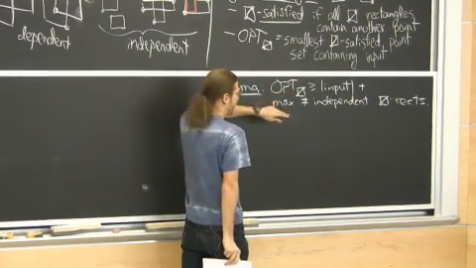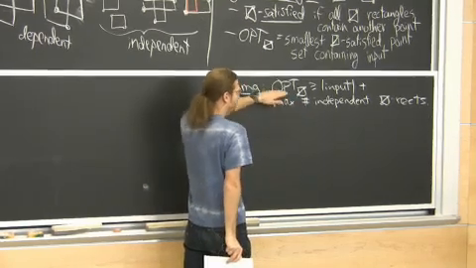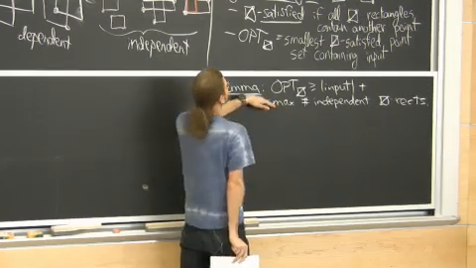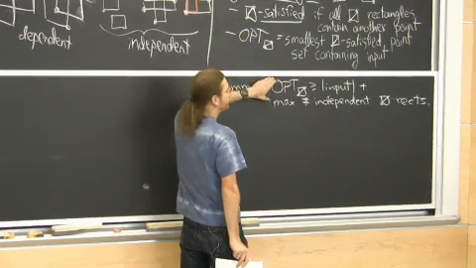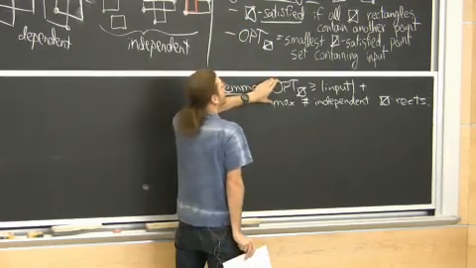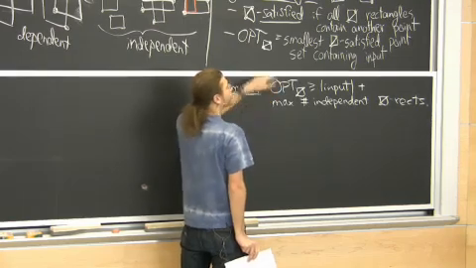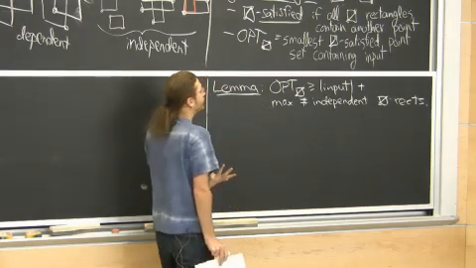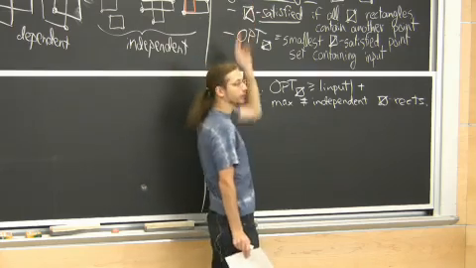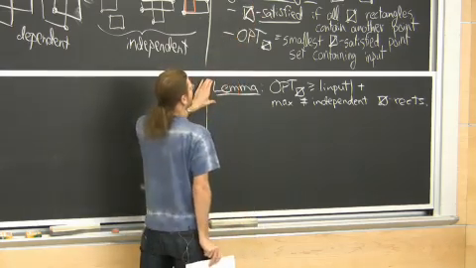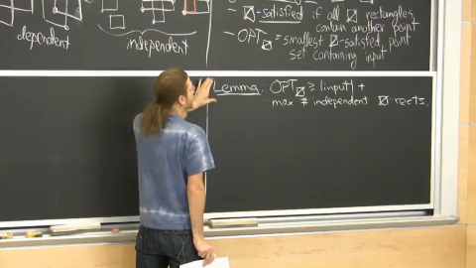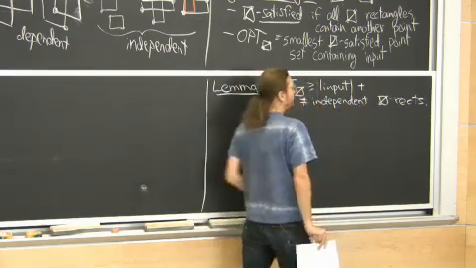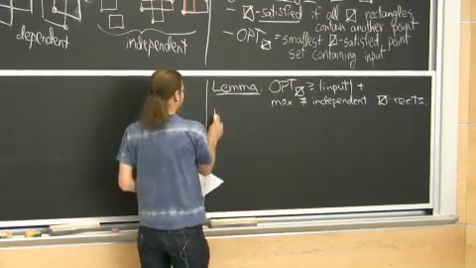Okay, so this is what we're actually going to prove. If you want to get plus satisfied and you've got k independent plus rectangles, you need to add at least that many points, so at least 1 point per plus rectangle. If you can prove this, you prove the theorem, because this holds for minus just as well as plus by symmetry. And so you take your maximum independent set of rectangles, at least half of them are plus or at least half of them are minus. You apply this bound, and that's where you get the 1/2 here. Okay, so this is stronger, I guess, than the theorem, and this is what we're actually going to prove. And so in this world, we just are thinking about plus rectangles, which is a little weird, but it works.